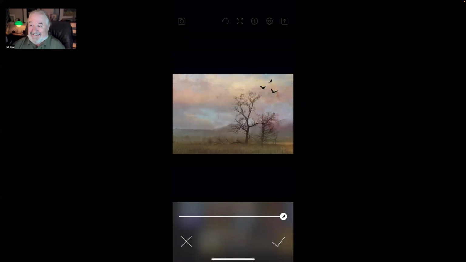I think that's really kind of romantic and kind of cool. And you can move those around. You can make them smaller. I want them to be as small as I can get them here, I think, because those are pretty big birds. I can't make them any smaller. That's as small as I can go. And then I can change the opacity. I can slide it down to where they disappear, or I can bring it up to where they're being seen like through the fog and kind of play with that. So again, this is just a fun thing you can do. I've seen some really beautiful things done with this. I've seen some real cheesy things done too, but they're both fun. And maybe you'll create something really cool with it.